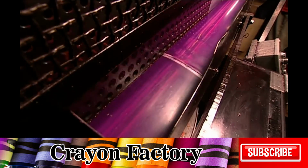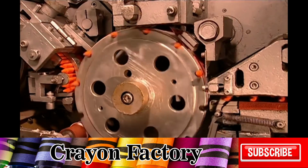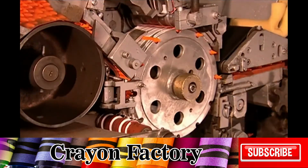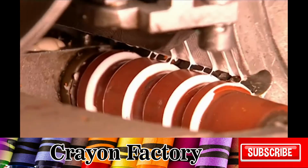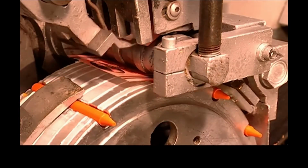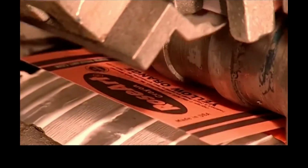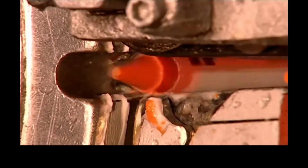One by one, they drop into the grooves of a revolving drum. At the bottom left, glue coats the surface in between the grooves, just before the crayons go in. The machine then slaps a label onto each crayon. A roller presses the label against the adhesive. Then a small arm wraps it around the crayon. This machine labels 8,500 crayons per hour.